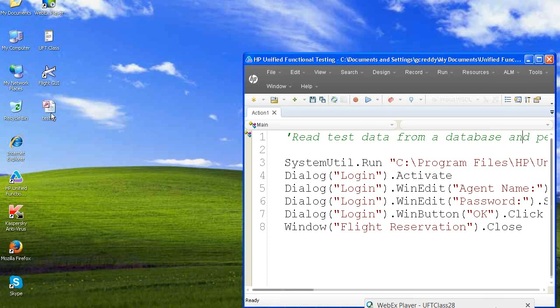Executing. See, we did the same example in the parameterization chapter, but with the support of the data table, a UFT tool feature. First we imported test data to the data table, then connected. This time, no mediator. Fetch data directly and connect.